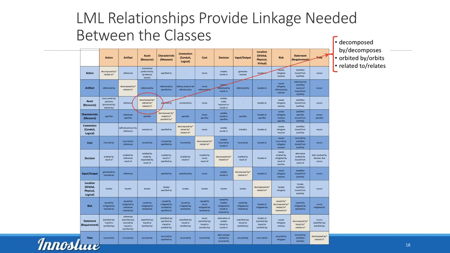So a lot of people say, well, you can't just have those 12 bins. It's too simplistic. Well, no, the real complexity is hiding more in their relationships. And by the way, these relationships may have attributes associated with them. So it's very complex. It is capturing a lot of complex information. But we think that the number of bins being smaller helps you get into the ontology a little bit easier.